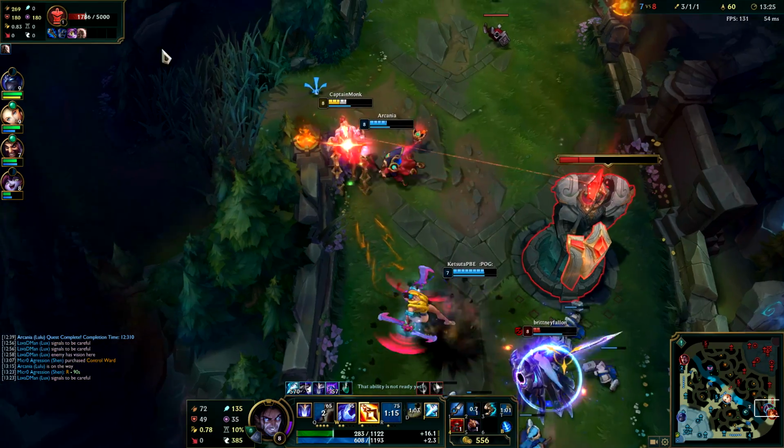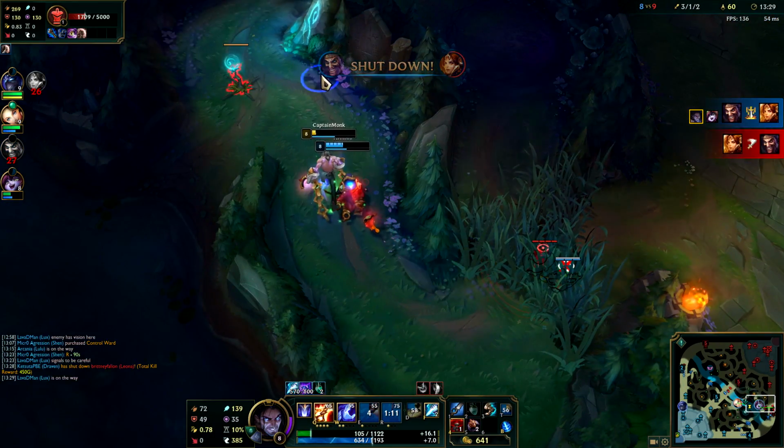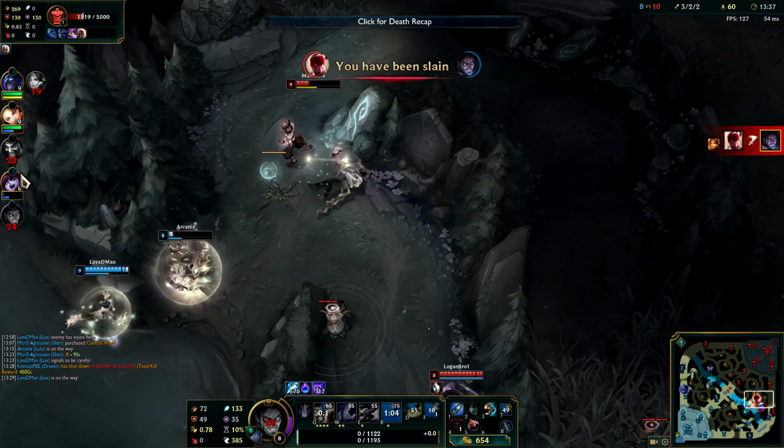Oh, jeez. I'm taking so much damage from towers. Alright, time to leave. Draven cleaned it up. It's fine. Oh god, Lee Sin's here. No, don't do it. No, god damn, he got me even though he was polymorphed. Jeez. Oh, man.